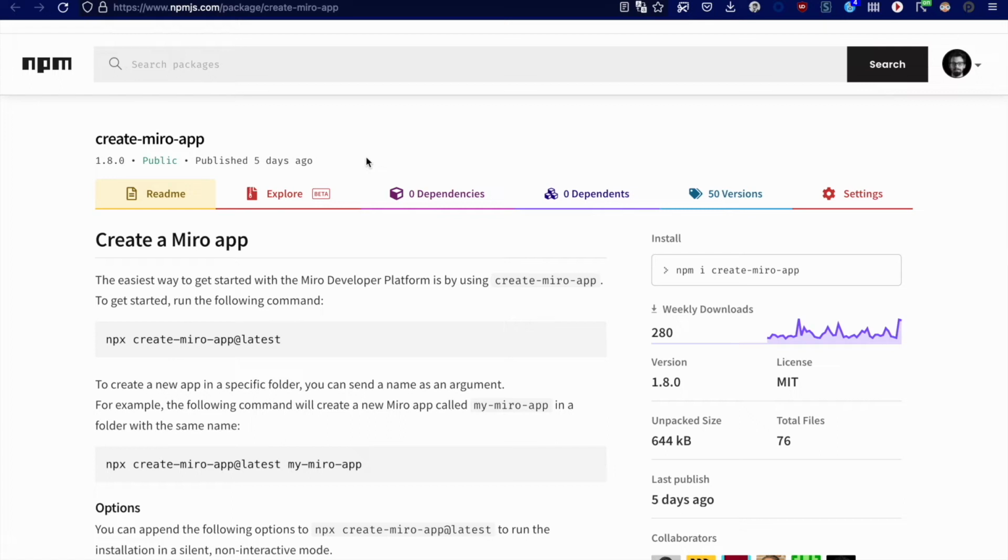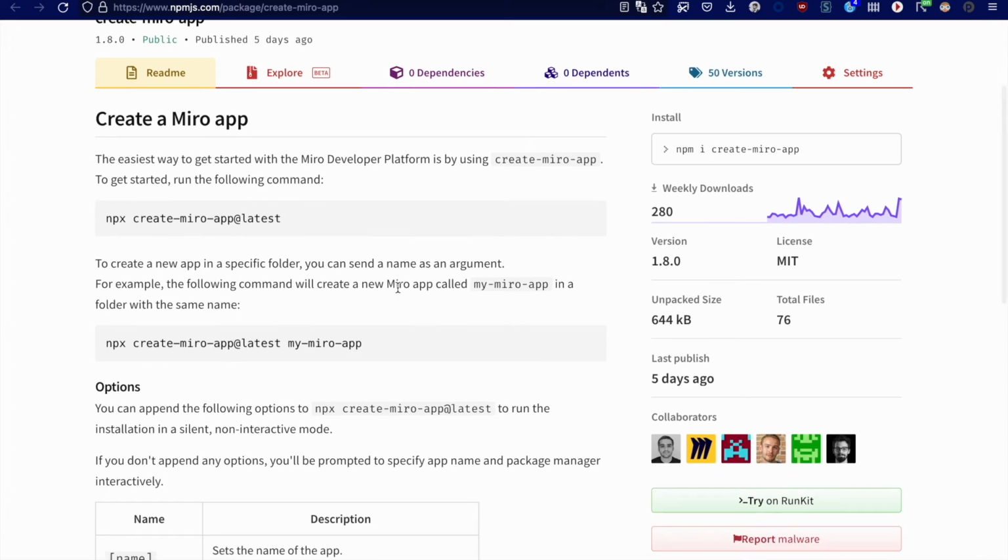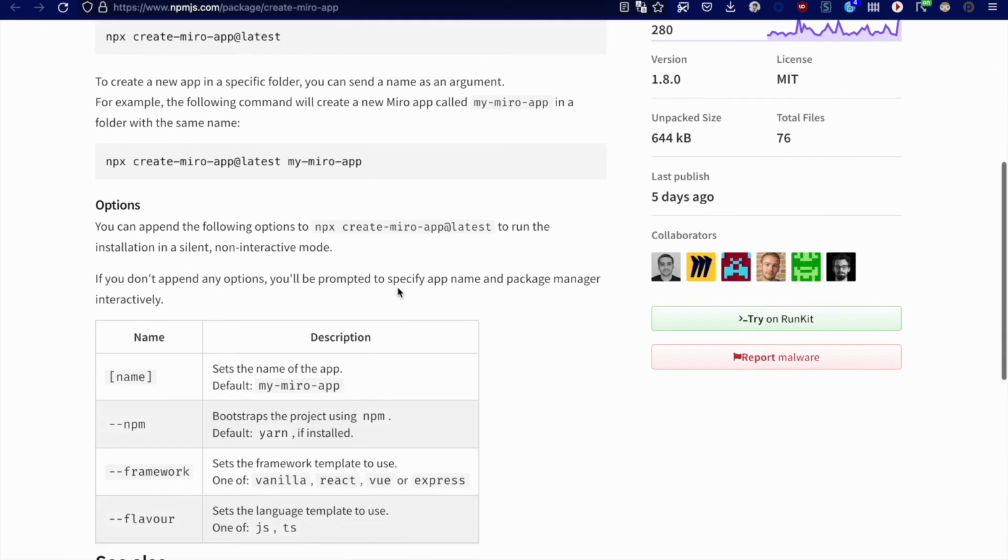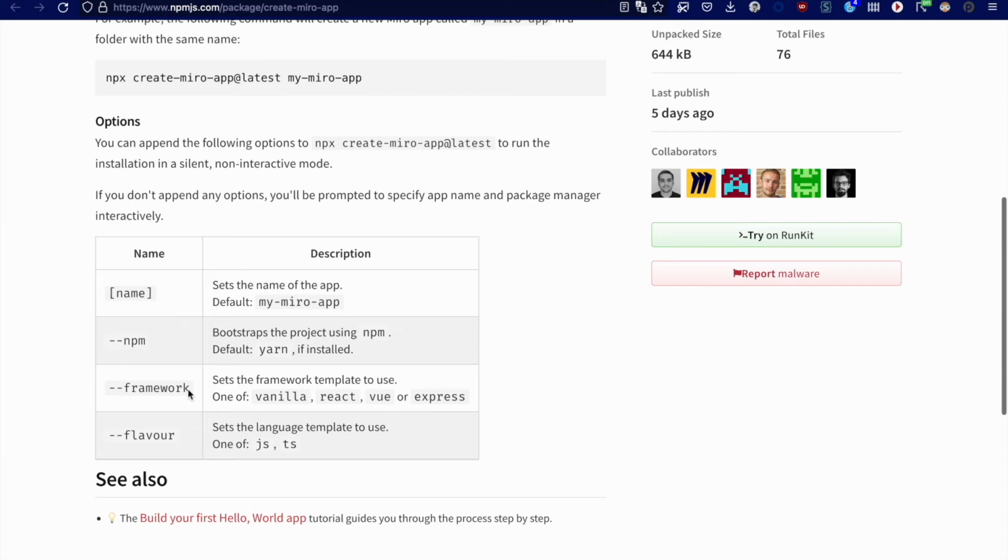This is a tool that you can use to get started quickly with our SDK, but now it also supports this new Node client, so you can use a framework flag and say Express, and it's going to create boilerplate code for an Express app that is using our Node library.